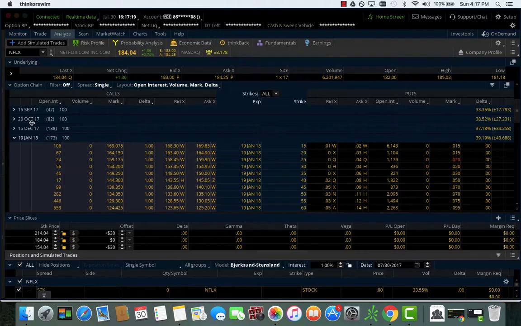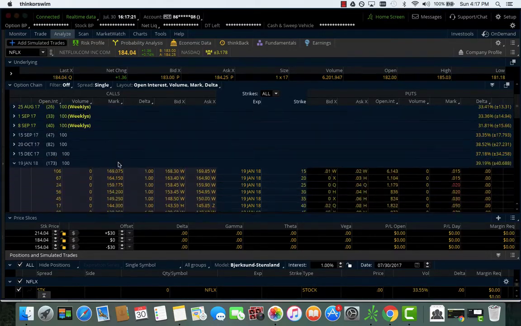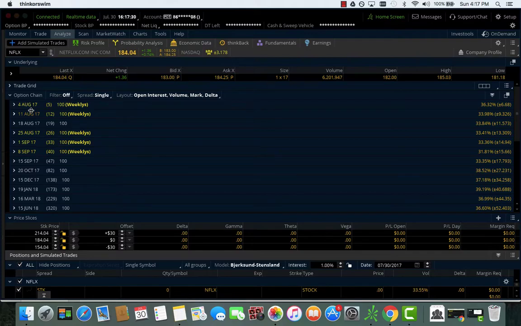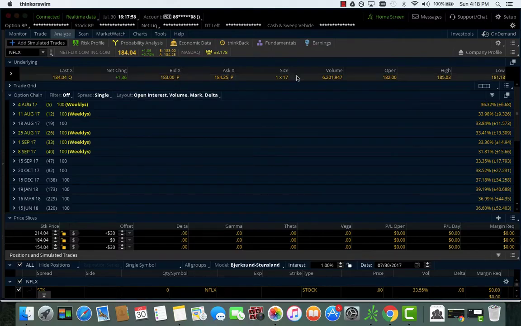Same thing with January. I know that the third Friday in this upcoming January in 2018, which is many, many months from now, is the 19th, because that's the monthly expiration. Everyone gets those out of the box, for free. However, these in yellow, noted as weekly, expire on Fridays of certain weeks, not monthlies. There's a little bit less liquidity and participation in those. However, Netflix would not get these weekly expiration cycles if no one cared. They would just have the monthly ones.